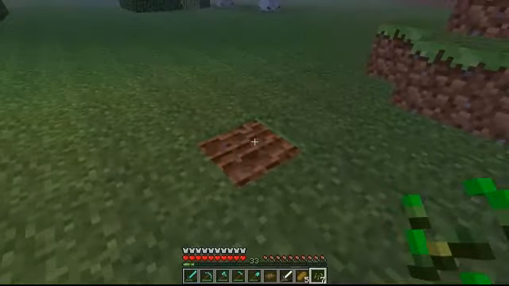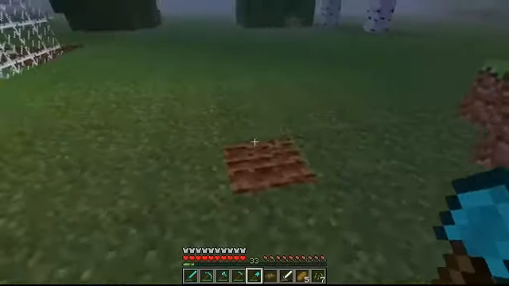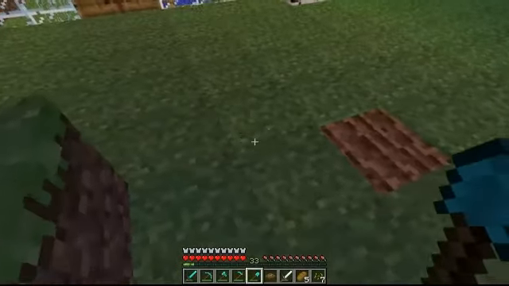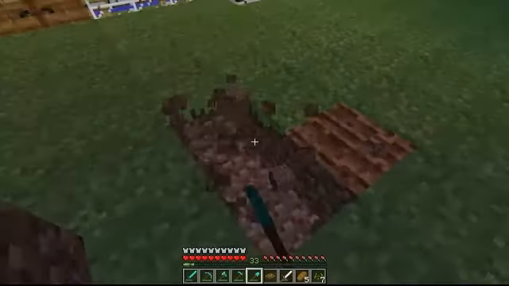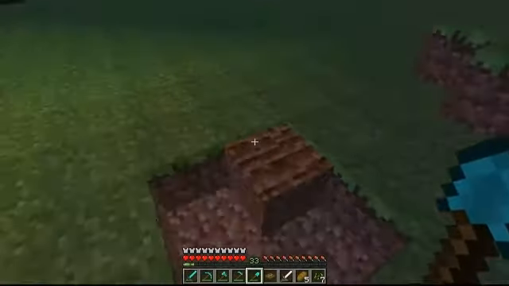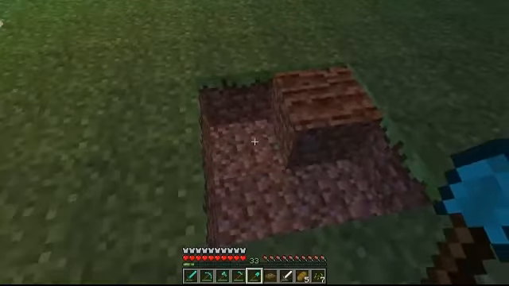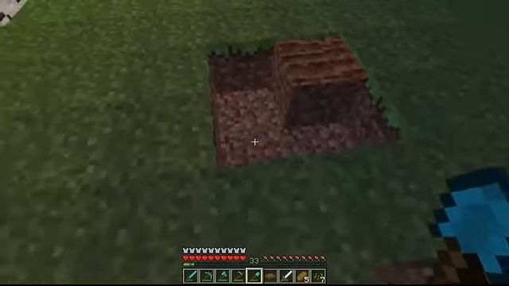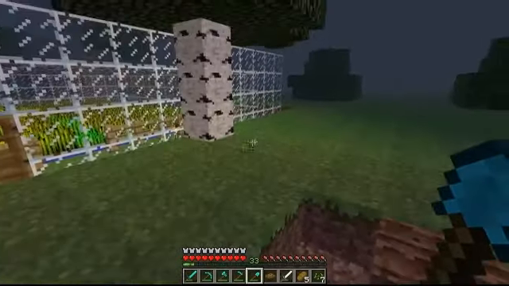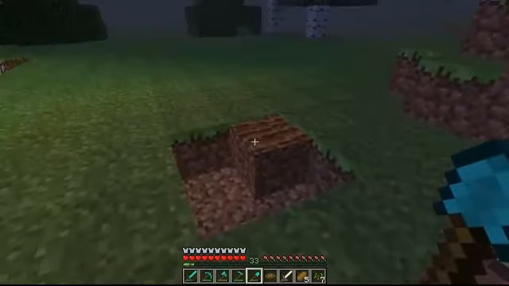But then what you want to do is build a little ditch around it, like that. Whatever, however you want it. And then that's where you'll put the bucket of water. Well, all the water. You can just build it next to some water as well. And that's how you can plant stuff.